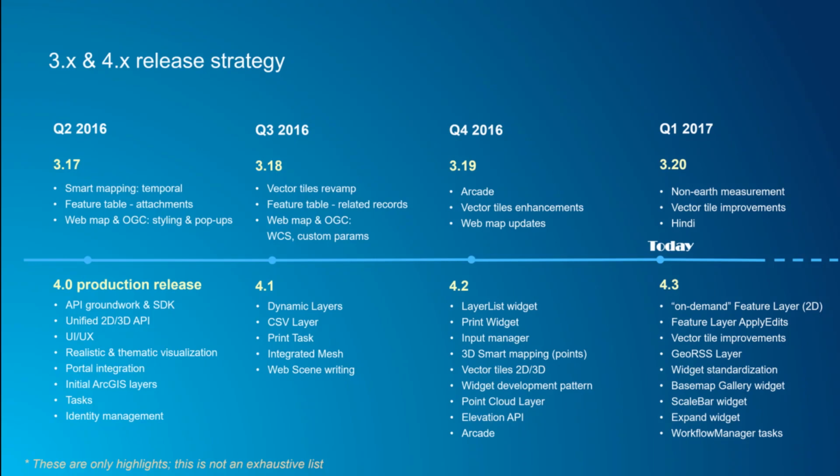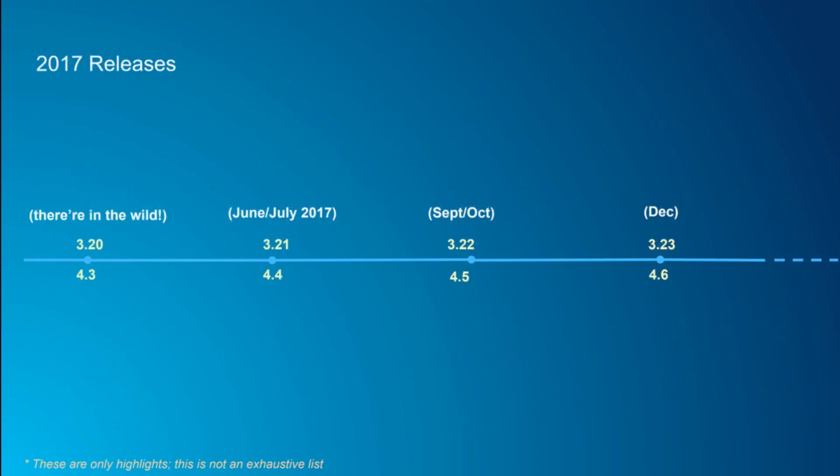So I think it kind of helps to look at it in this way. On the 4x side, we're really just trying to get parity with 3x, and again, everything's being redesigned from an architecture perspective, from a design perspective. Yann puts crazy attention to detail into a lot of the stuff that he redesigns for the API. So it's reaching parity, but with a really great design, and then bringing in that new innovation like 3D. So we have 4 releases this year of both versions of the API.